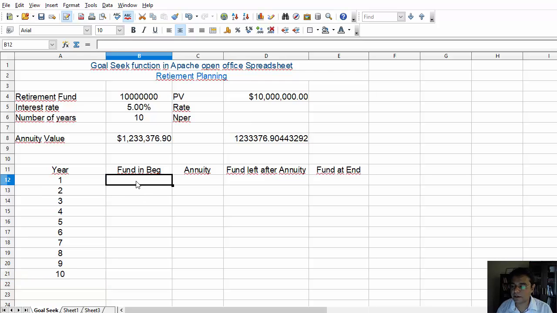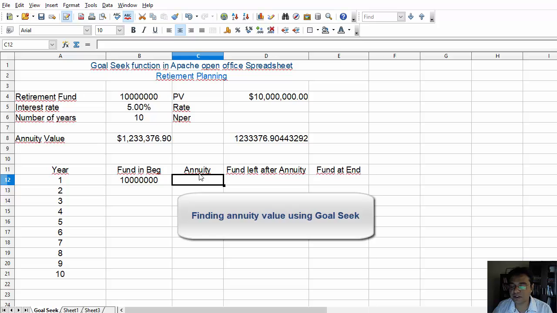Fund in the beginning is 10 million. So let me give the reference. Next is annuity. We don't know, and we are not going to use the PMT function here. We have to solve using the goal seek. The annuity is unknown, and this we will find using the goal seek.